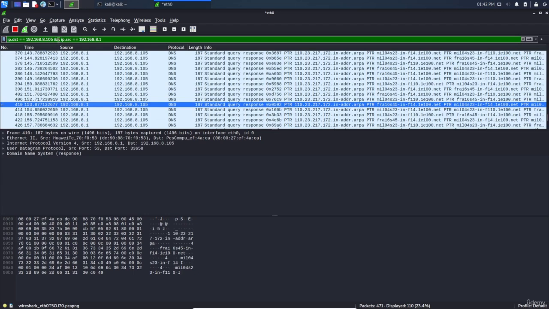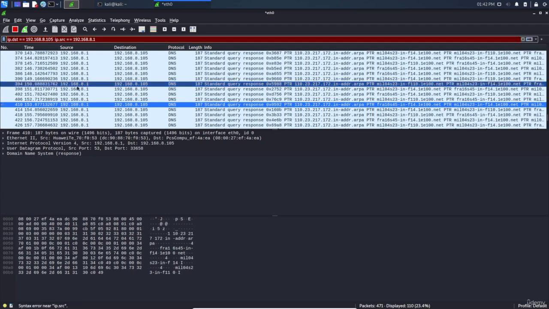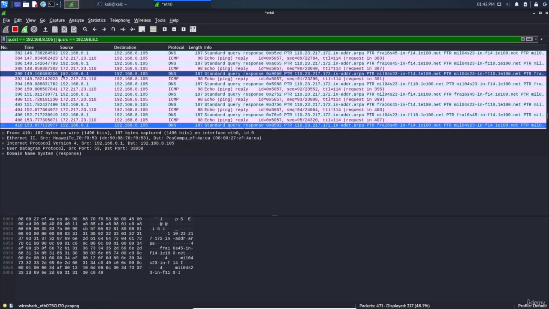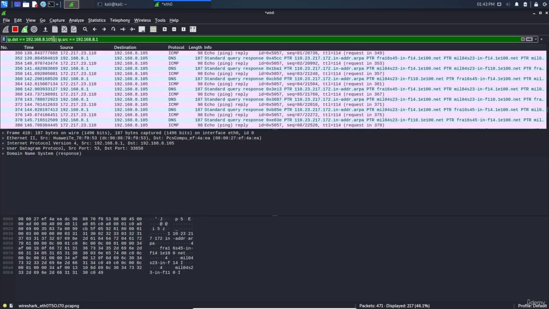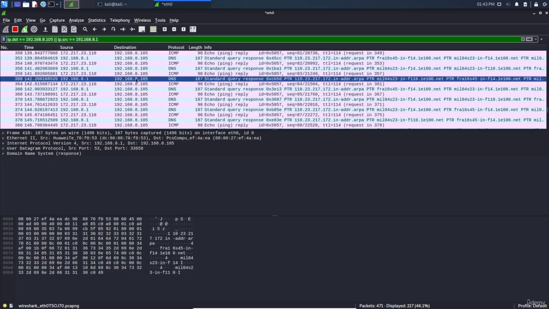So and, or you can put here or, shift backslash, which is this one. This means that it is or, so it means that either the destination is like that, or the source is like that. By the way, I'm just giving you the idea, so it depends on you how you want to work. I just provide you with the filter and the skills needed for your job or your work. You are the engineer, you are the hacker. Prepare the filters you want depending on the analysis you want.